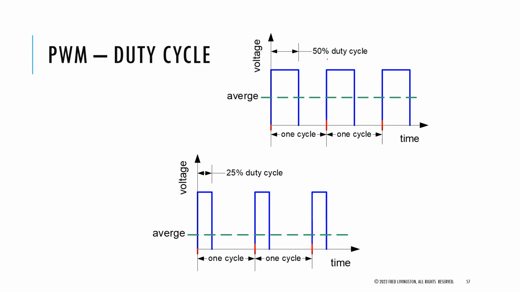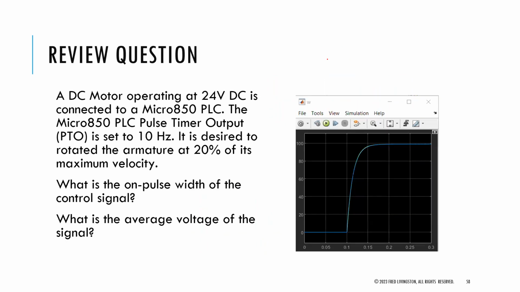And we want to control at different speeds. If I want to run at half the speed, then I will use a 50% duty cycle, so I'm on half the time and off half the time. So given the speed, what is the duty cycle you need to move the wheel at a certain speed? Maybe a question something like that. This is an example to go through here. I think this was also on the review.